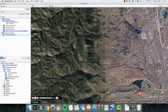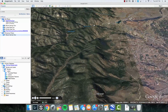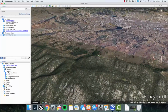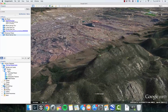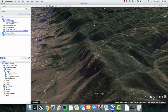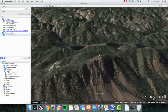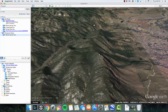I'd like to show just a real quick feature that Google Earth has, the tour. The Incline did not have this, but we'll look at the flyby and see the direction we want to go here. So you're seeing Mount Herman, and the peak is marked there with a nice green icon. As you come around here, you can see the area we're going to be hiking in is that low brown area on the right. Yeah, just really majestic, and you can see this every time you go to Denver.